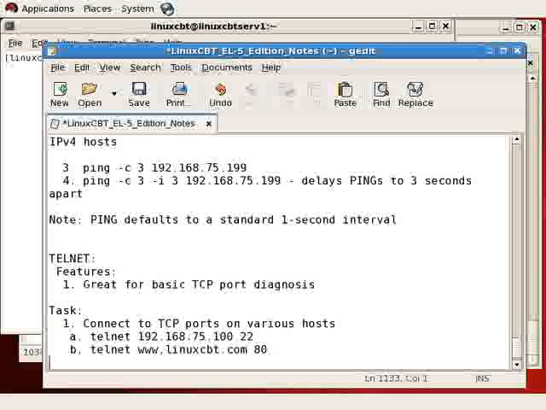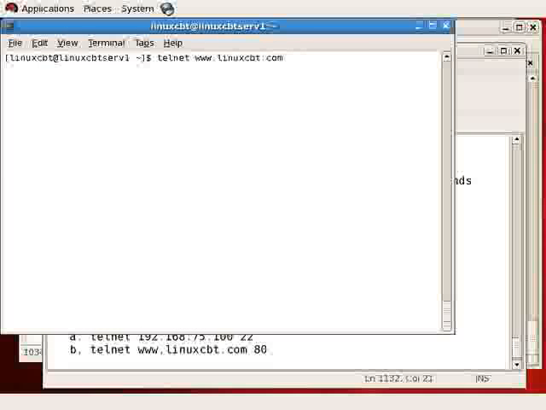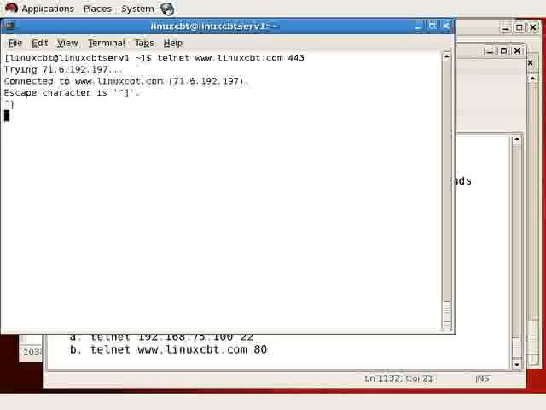So with that said, you can use telnet to connect to TCP ports. Connect to, and we should indicate, TCP ports on various hosts. It doesn't work with UDP, as UDP is connectionless. It doesn't support connection statuses. So you can connect to TCP ports, whatever you'd like, even SSL ports, to see if it picks up.